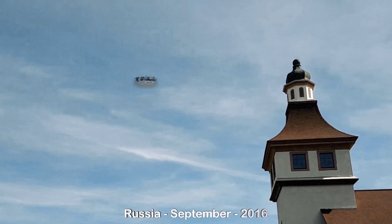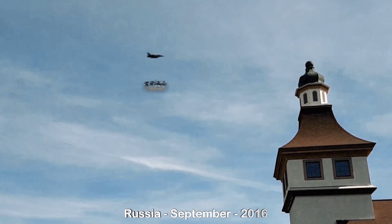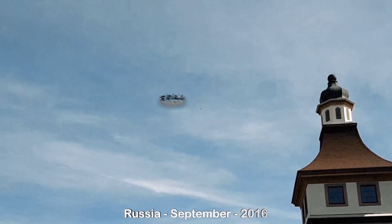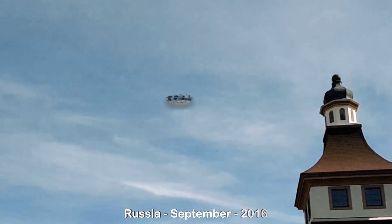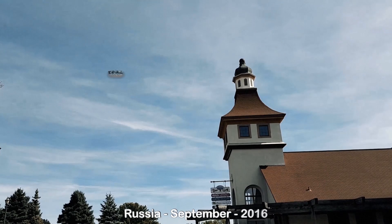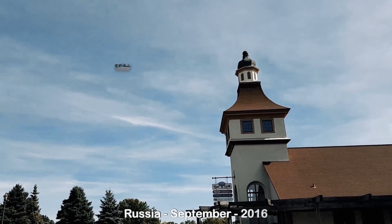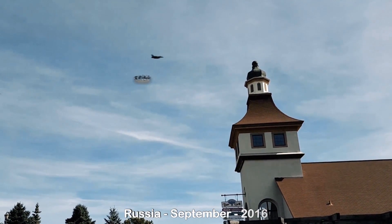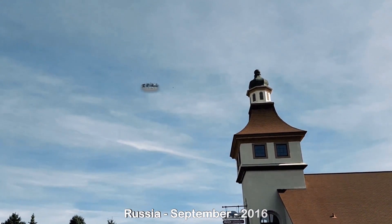Here comes that jet — it's definitely checking it out. The source says there is definitely more footage. Here are the birds too; they don't seem to be affected by it. Let's take an extreme close-up. We're not sure what kind of jet that is — it's definitely in the background. Judging by the size, the UFO is probably about the same size as the jet, just a little bit bigger perhaps.